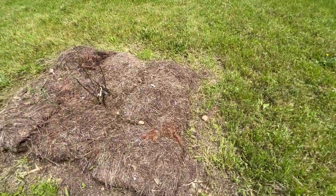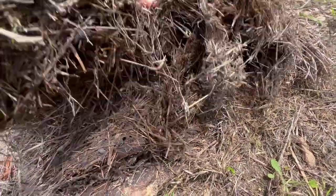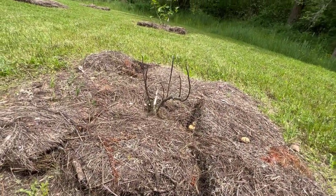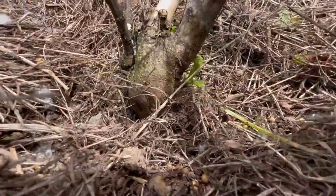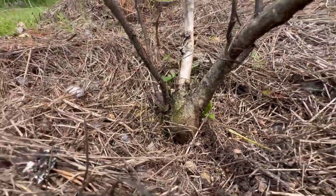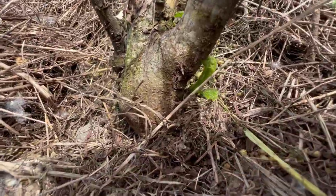The hay has rotted down — it's cold, nasty, wet, rotten. I see worms in there. I don't think mice would want to live in that, but it's worked out great as mulch and helped insulate a little bit from the cold. What variety do we have here? This one is our Brown Turkey and it's just starting to put on some new growth. I've never had real good luck with the Brown Turkey, oddly enough, but it's hanging in there.